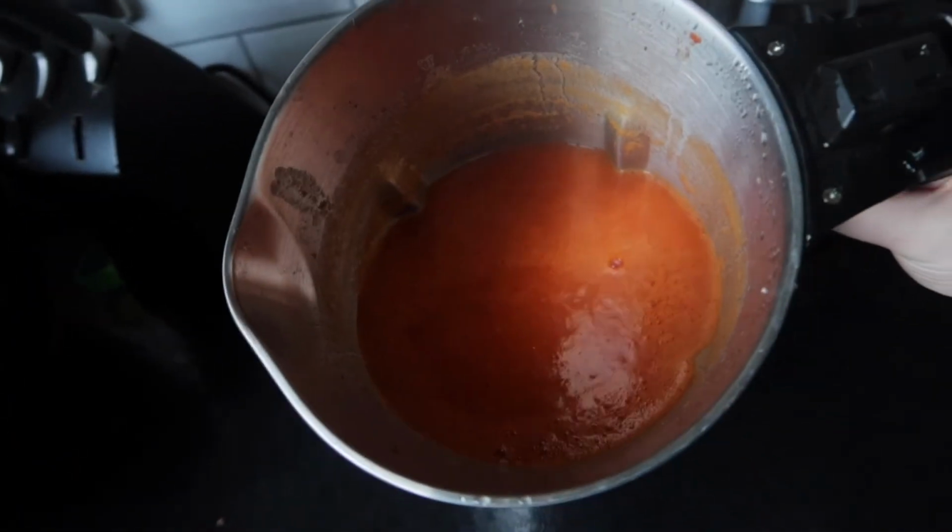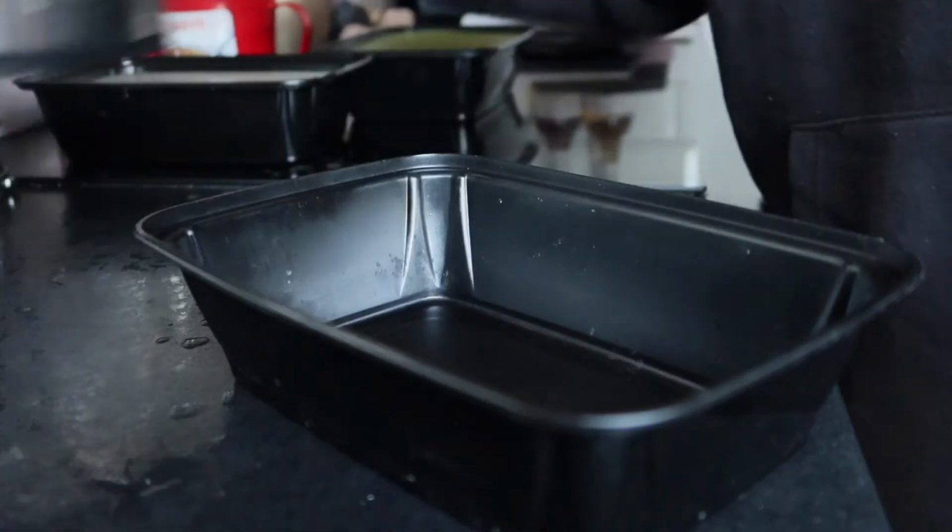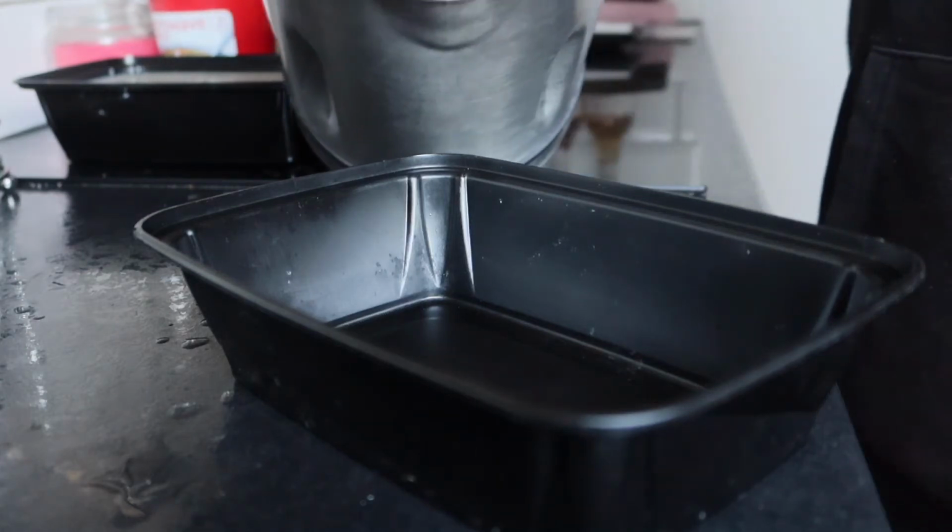Okay, so it's done now. I am very excited. I must say, this out of all three of them, I could smell before it was done. So we've got it looking there, looks good. This one, because it doesn't have any potato or anything in it, is a slightly thinner and runnier soup, but it is really good. I can't stress it enough. So let's get it in a pot and taste test. I feel like there's going to be far too much here for this, but never mind.